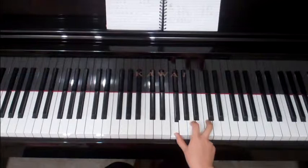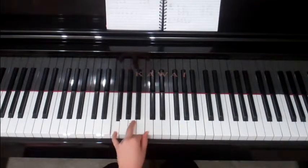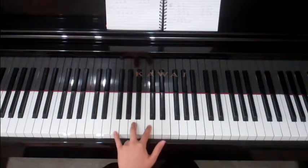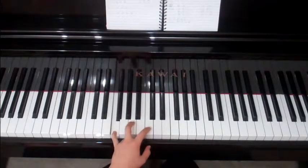Good. Let's check out the left hand. First of all, that's your chord. So break it up. Make sure you're confident with the keys. F, A, C. Now let's extend it for one octave. 5, F, 3, A, 2, C. Thumb and back down. Let's do that again.